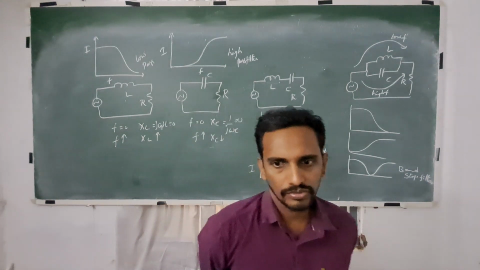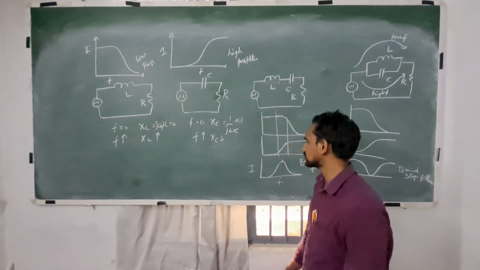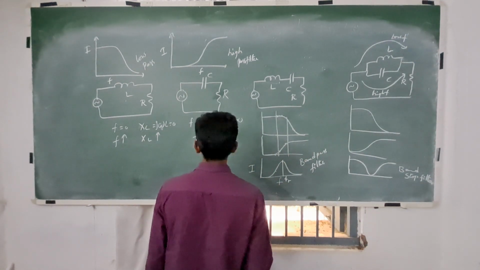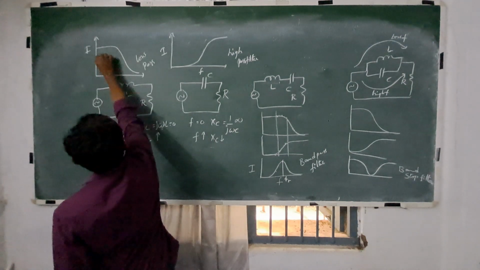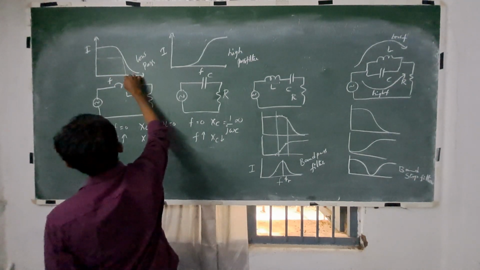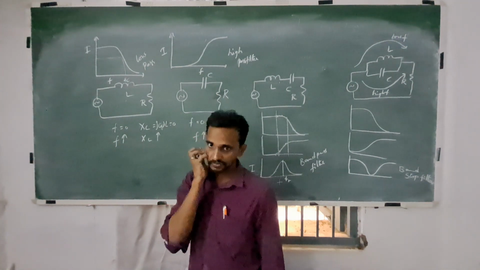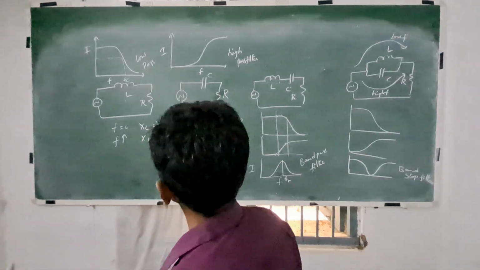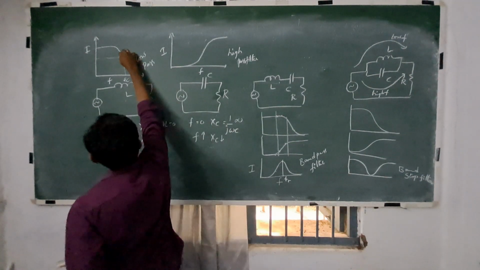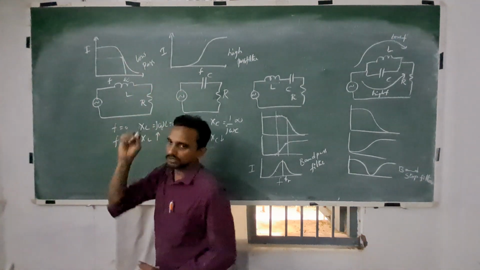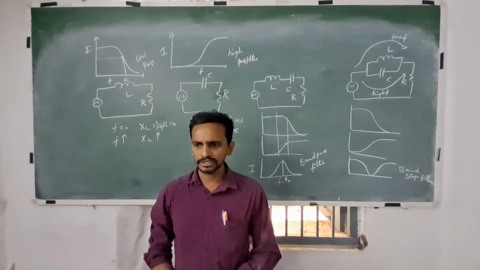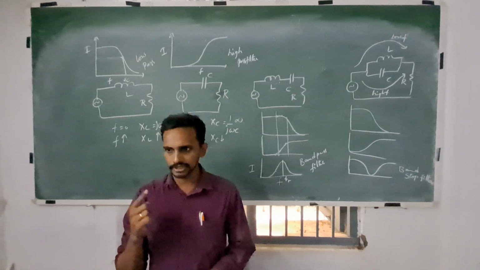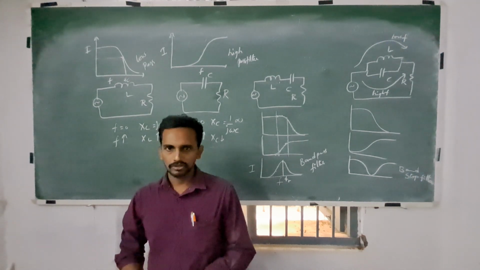Then we have to identify the cutoff frequency or the resonance frequency. This particular frequency is called the resonance frequency, and this is the cutoff frequency. Resonance frequency and cutoff frequency. Okay, so here we have to look for the half power point. In general, if a number is less than half, we'll round it off to 0. If it is more than half, we'll round it off to 1.